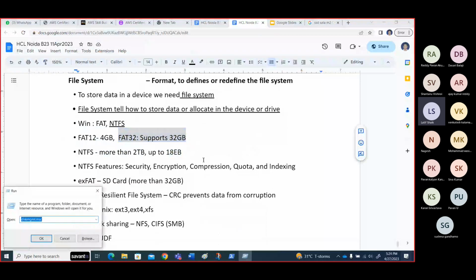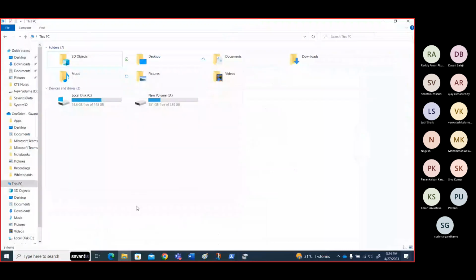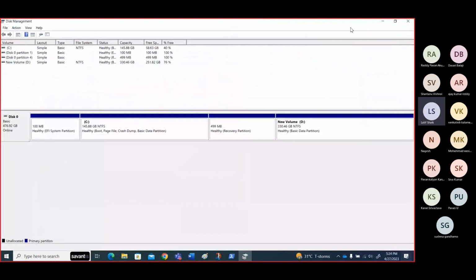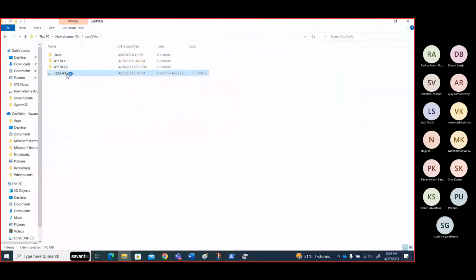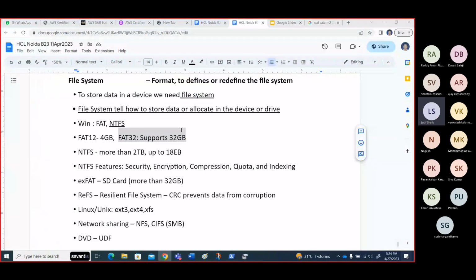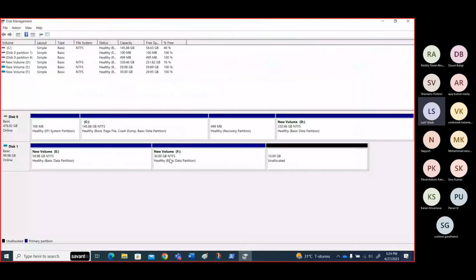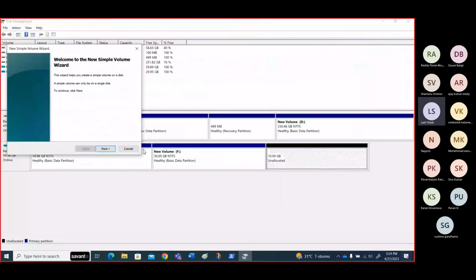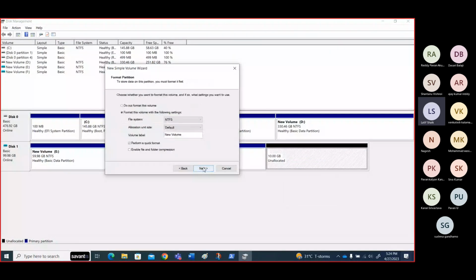So you can go to Disk Management again. I need my virtual hard disk to show you that partition kind of stuff. Mount the disk. Double click on it and it will mount. Look at this, this is 10 GB. Right click the 10 GB, new simple volume. Next, next. I want to create a 10 GB drive. You can choose FAT32 or NTFS.